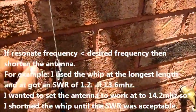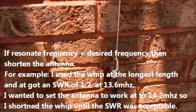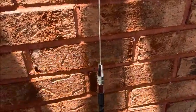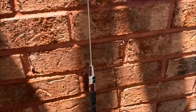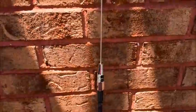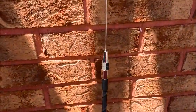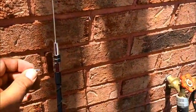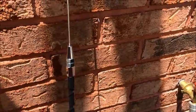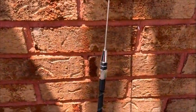I'm trying to get to 14.230, which is the middle of the band for 20 meters. So I shortened the antenna to allow it to work on higher frequencies. If it resonates at 15 megahertz, I would have to lengthen the antenna to bring it back to 14.2 megahertz. However, this is now resonated — all I have to do is close these screws and tighten them for stress relief, and they will be ready to go.